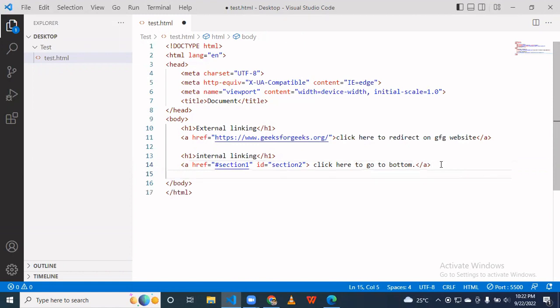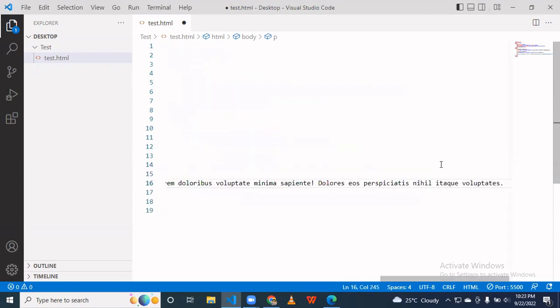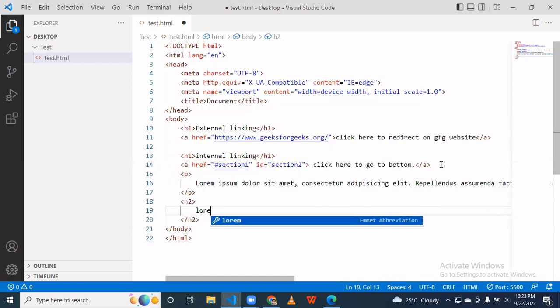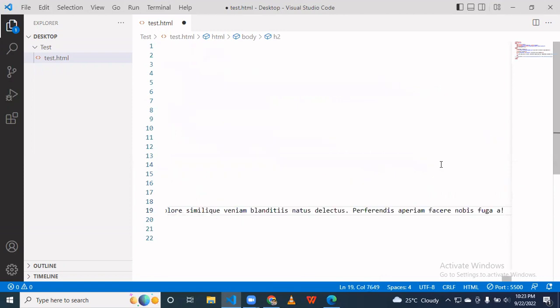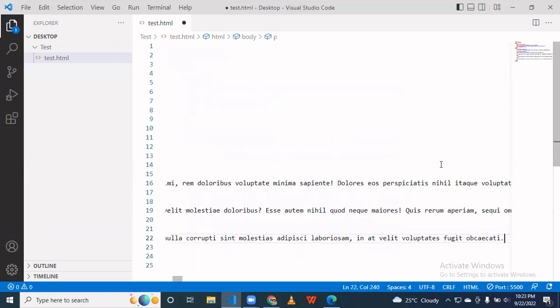So we have to take the data first. I'm taking here some paragraph, something lower, and then we take an h2, and take here 1000, and again take a paragraph.